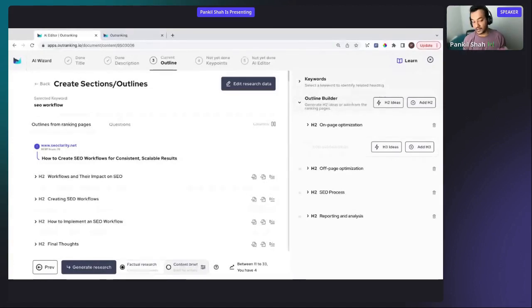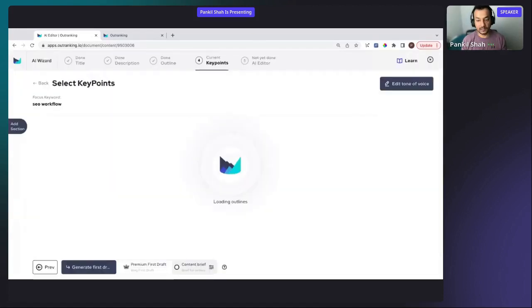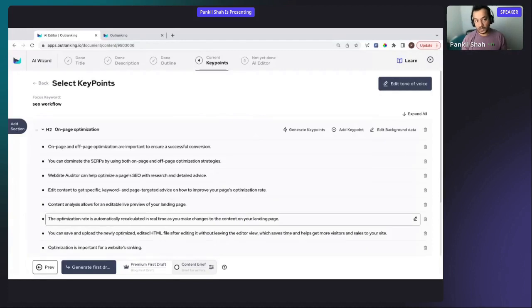You can use as little nudging as you'd want with the AI, or you can simply go to the next step, click next again, and generate the premium draft. But now you have the ability to do many things with this factual research as part of your workflow. So let's go ahead and generate. Okay, so now we have all of our research, which is an added step.